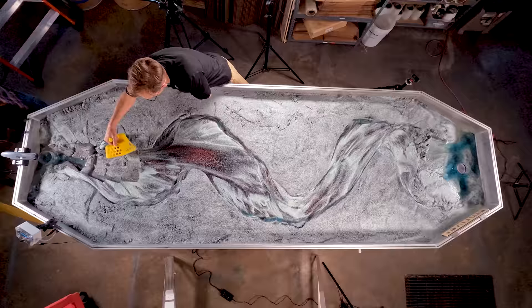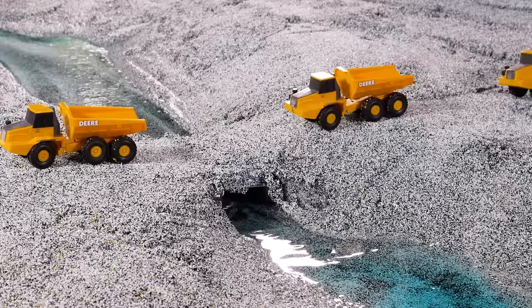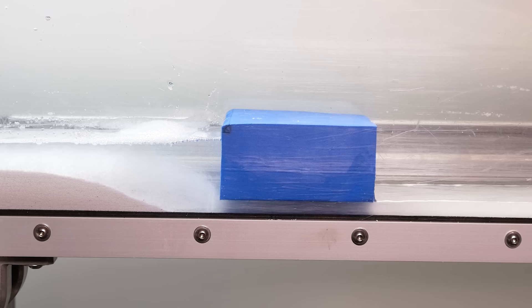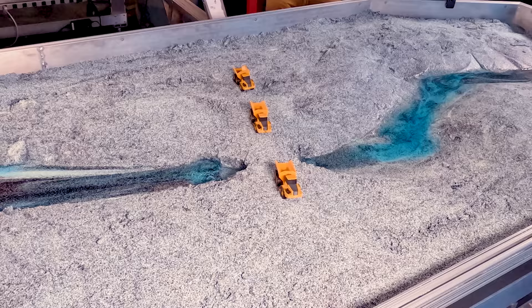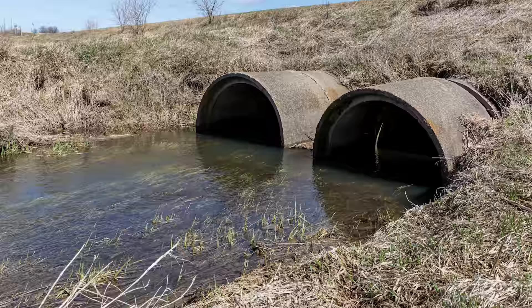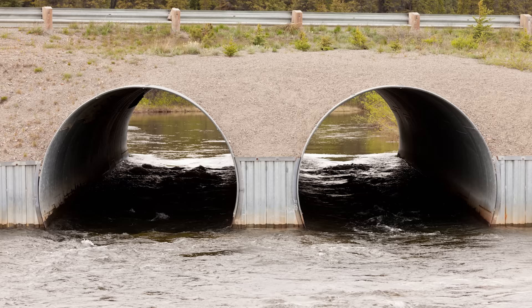It's not just piers that create erosion. Both bridges and embankments equipped with culverts often create a constriction in the channel as well. Bridge abutments encroach on the channel, reducing the area through which water can flow, especially during a flood, causing it to contract on the upstream side and expand on the downstream side. Changes in the velocity of water flow lead to changes in how much sediment it can carry. Often you'll see impacts on both sides of an improperly designed bridge or culvert — sediment accumulates on the upstream side, just like for a dam, and the area downstream is eroded and scoured. Modern roadway designs consider the impacts that bridges and culverts might have on a stream, usually meaning bridges with wider spans so that the abutments don't intrude into the channel and culverts that are larger and set further down into the streambed.